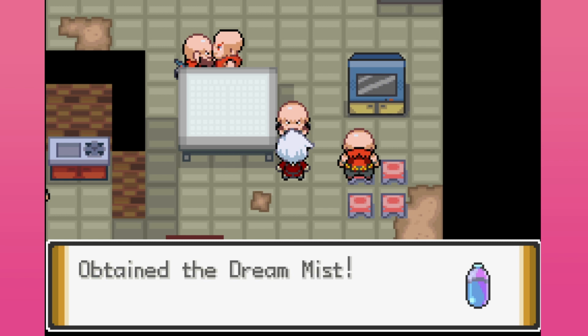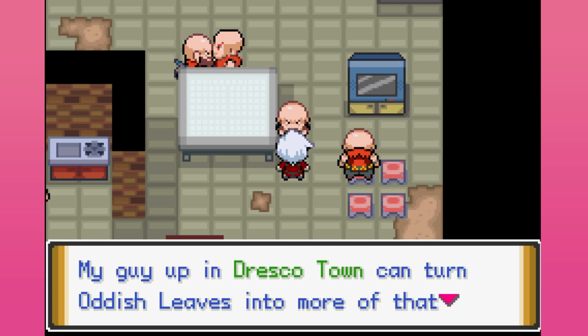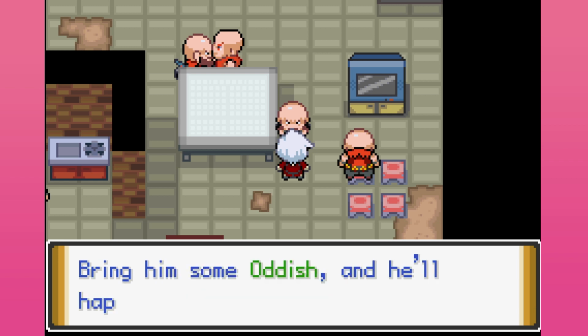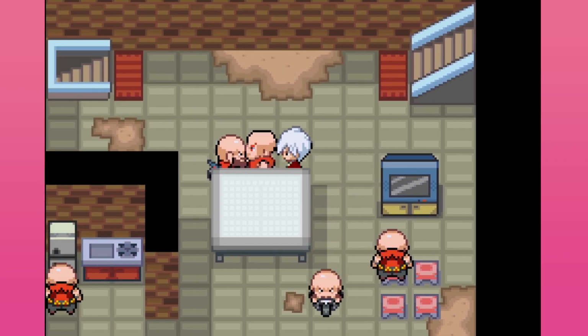Ooh. Hey, dream mist. I really gotta look at the hidden abilities. I might do that in a little bit. So my guy up in Dresco Town can turn oddish leaves into more of that dream mist. Bring us some oddish and he'll happily do that for you. Okay, cool. So now we talk to you.